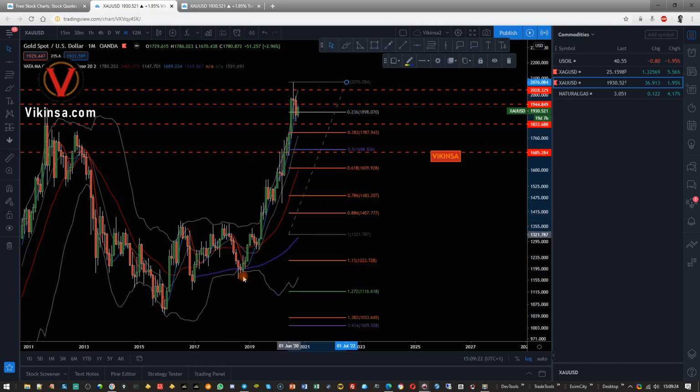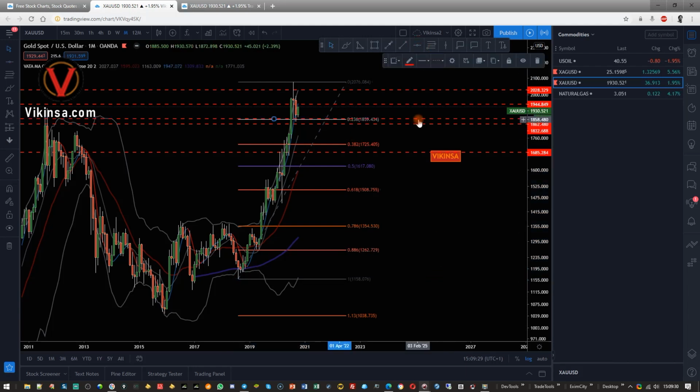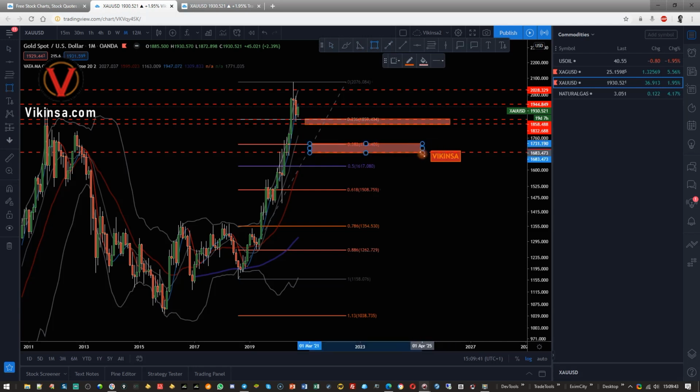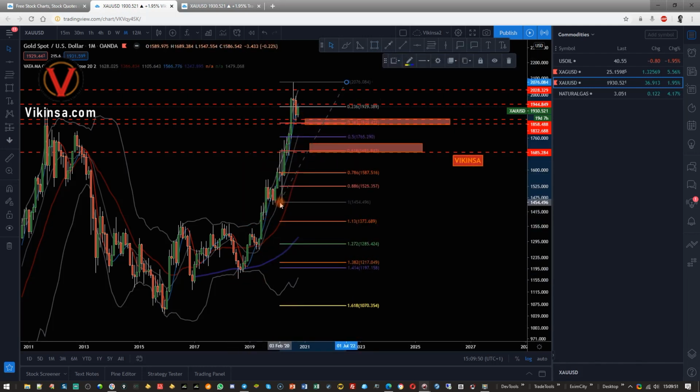And if I draw fib on this, that level has been reached. So this one has been reached, and that's why the market is actually moving upwards, because we had this FCP zone here. Okay, and then we have another FCP zone right here, which is actually of higher probability. So that's what we're looking at. And if I move that to somewhere around here, that looks like a very good FCP zone.